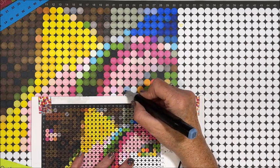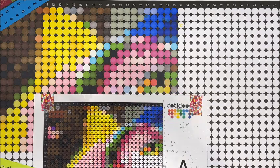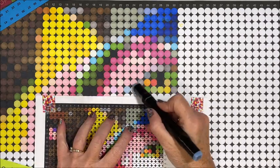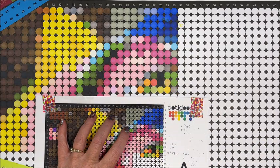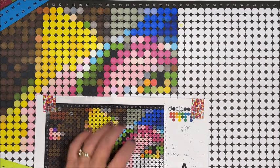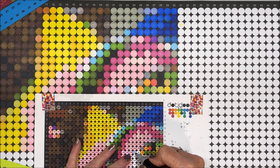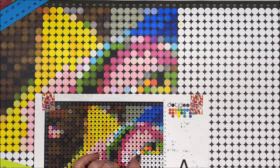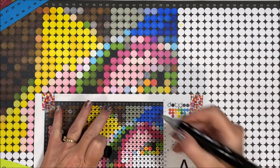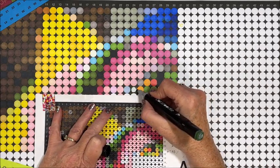When I first started, I only colored in part of the circle at a time. Yeah, you get used to it, and you do a round and then it's really easy to color the whole circle in, and it goes much faster. And I forgot. See, as I'm talking, I didn't have this problem when I worked on it on my own. It's hard to color and talk at the same time. Got to concentrate on two different things.